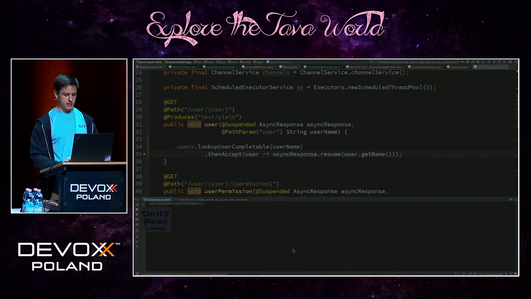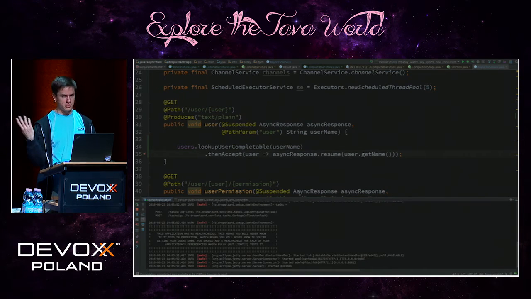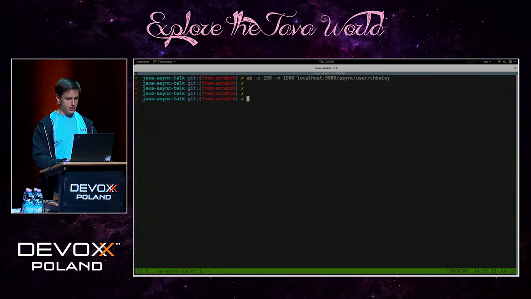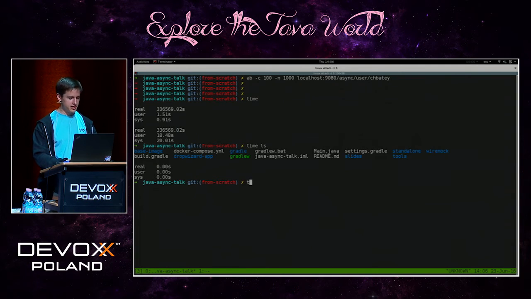So I'm going to restart this. It's a small Dropwizard application that you can play with. It uses Jetty and Jersey, which is the reference implementation for JAX-RS. And I can go to the command line, and I can hit it with curl. So I'm going to time things just to see how long they take. I can time curl, do -v, localhost. This is running on port 9080.